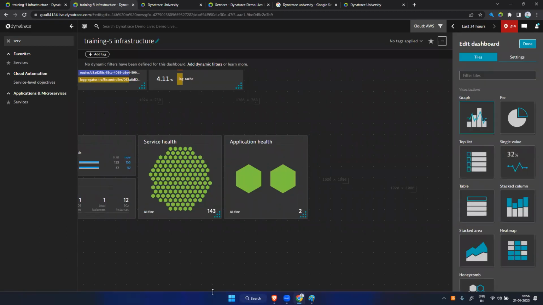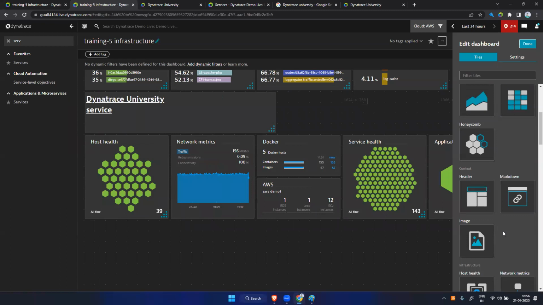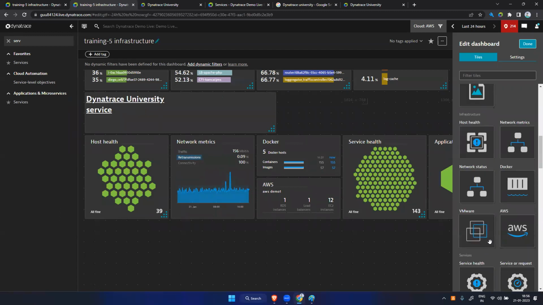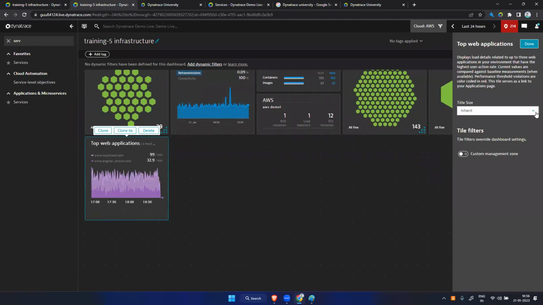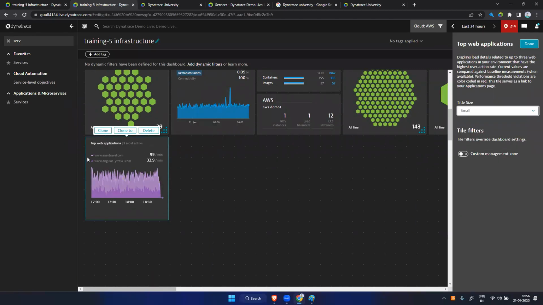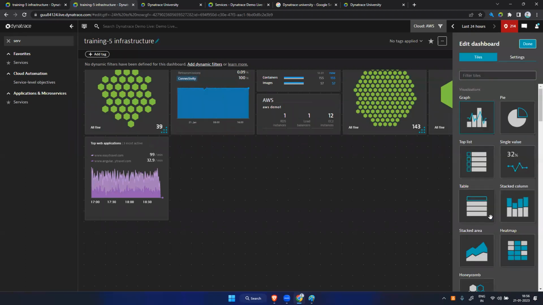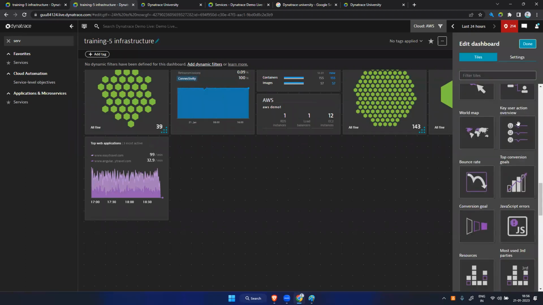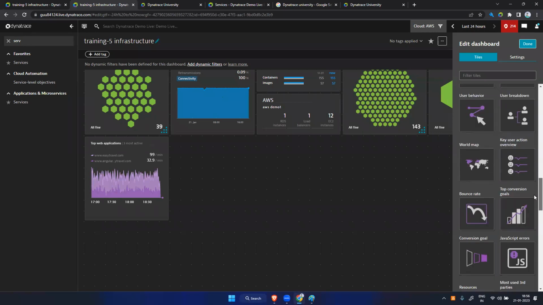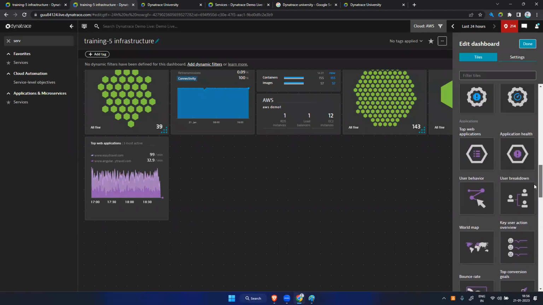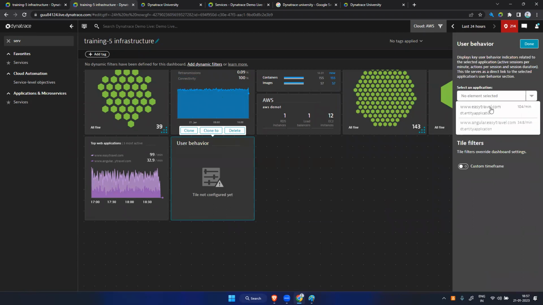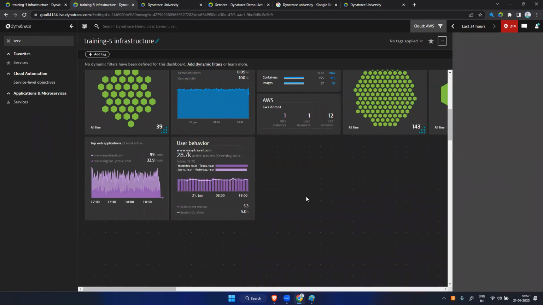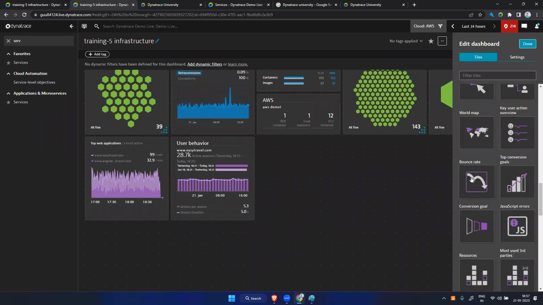Then we have top web application, where we need to select the environment. These are your defaults. Then application health we have added. Now if you want to add user behavior, for which application? Easy travel. So this is your default.